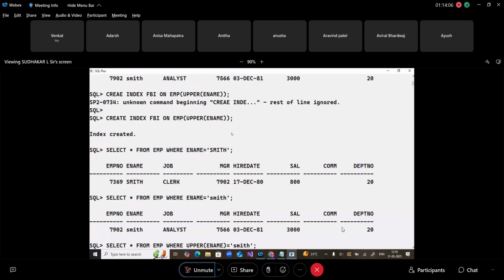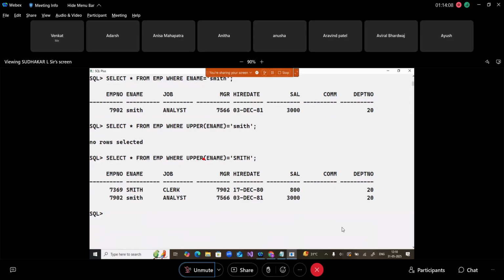Simple. What was happening here? First your table is there. This is your table, before index, capital and small. Is it clear? Now I am creating an index on which basis? The function upper. Then what happened?